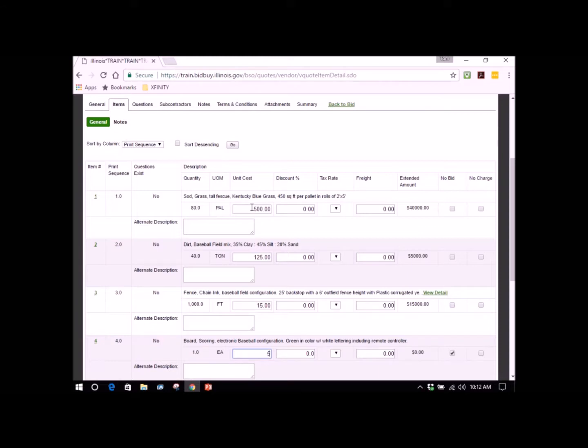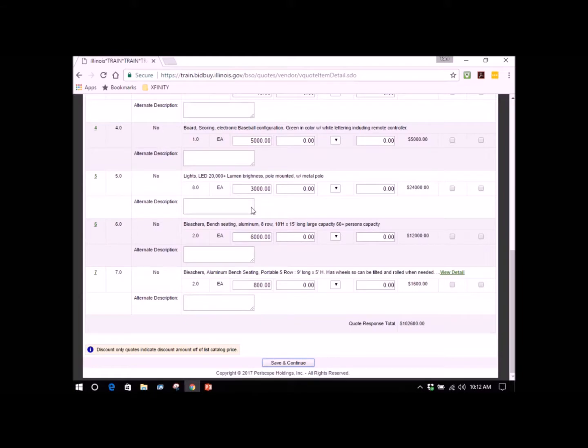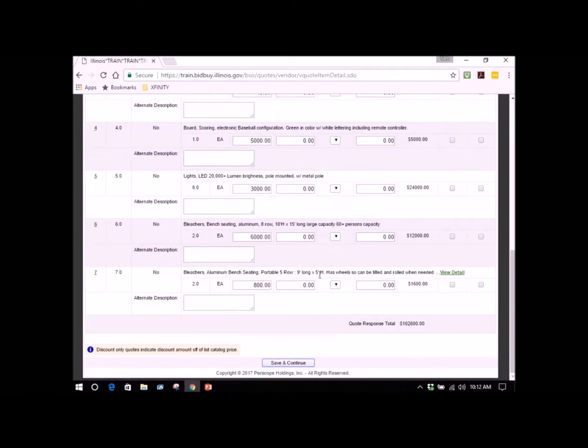Also, if you as the vendor don't have exactly what the state is asking for, you may submit your price quote with an alternate description, i.e., the state is looking for a case of 36, but you only offer a case of 24. Note, your price quote here is your official price quote and does not need to be annotated in the IFB template that you will submit as part of your attachments. Note that selecting no bid means you don't wish to bid this item, while selecting no charge means you are offering this item free of charge to the state.